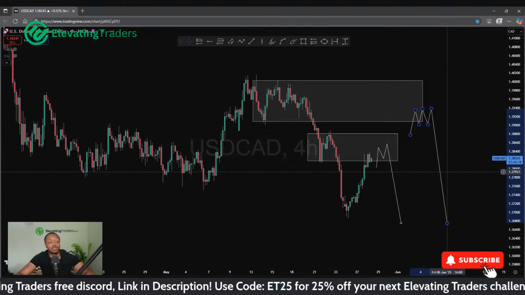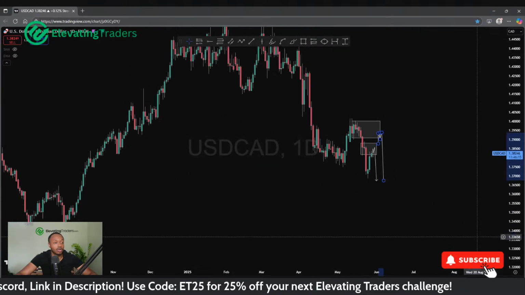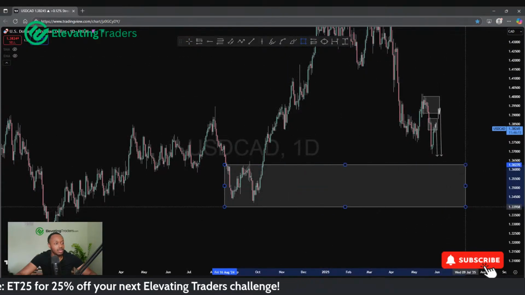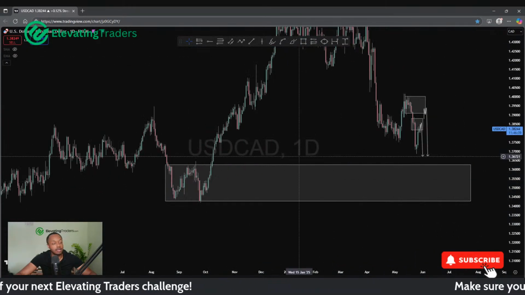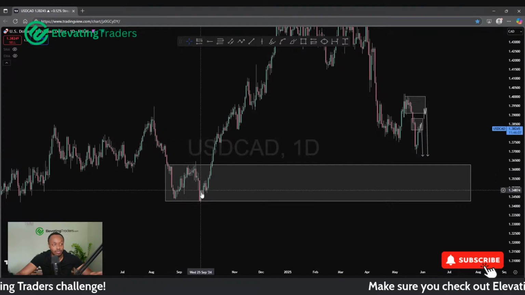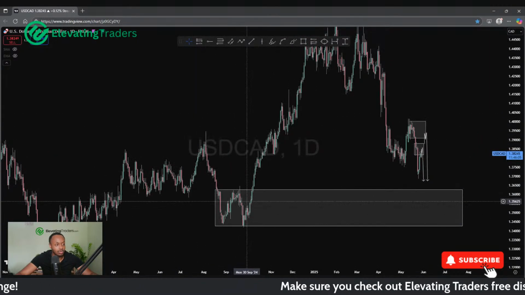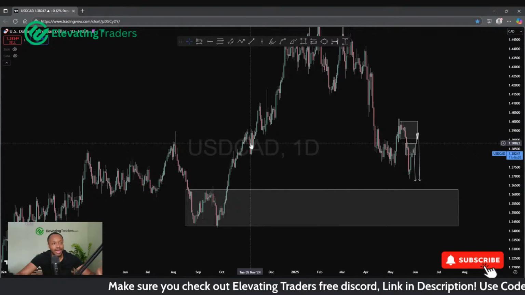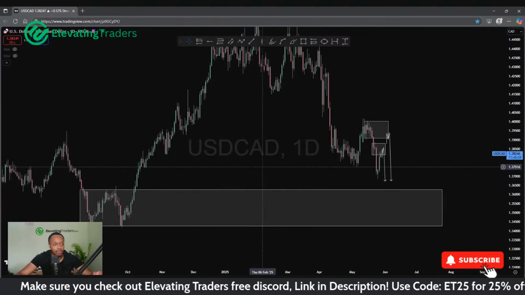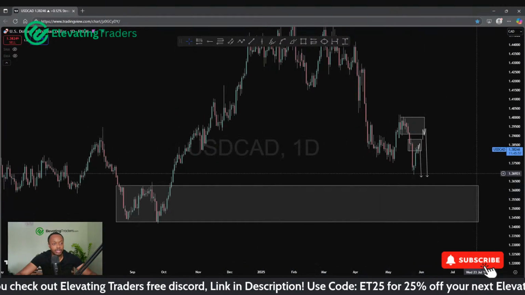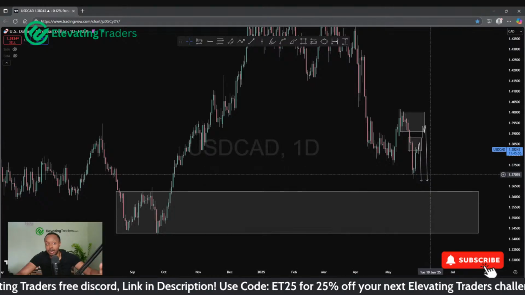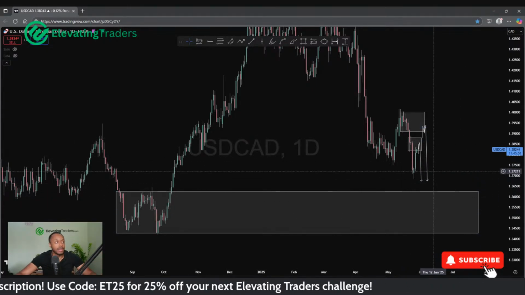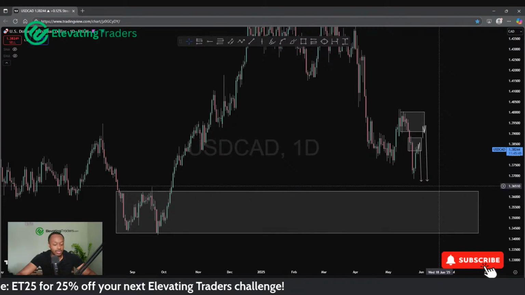Overall, the market is still very, very bearish for dollar CAD, and I'm still looking for a little bit more downside. I do think there's a good chance the market does come back and retest this area of demand, this brief range where we ripped to the upside with a lot of momentum. And since that breakout, we haven't come back to revisit that area. So I do know there's going to be a lot of buying pressure in that area, and hence the market could be attracted towards this zone. So I do think there's a good chance that dollar CAD just makes its way back to that level.